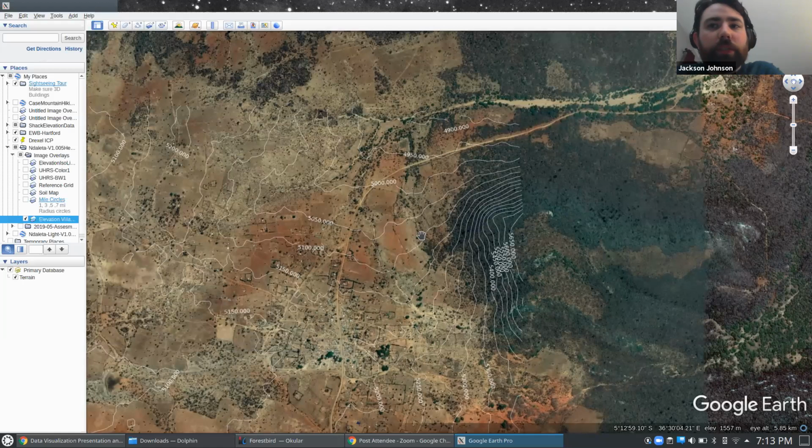So Google Earth stuff is really just for data visualization. It's just a communication tool almost. Whereas the drone data is really helpful for actually getting a really detailed map of a specific area.